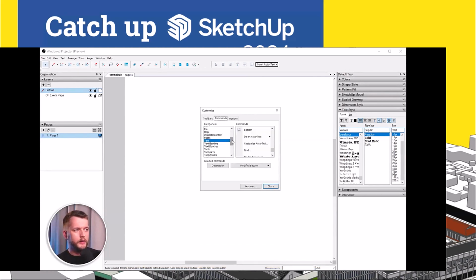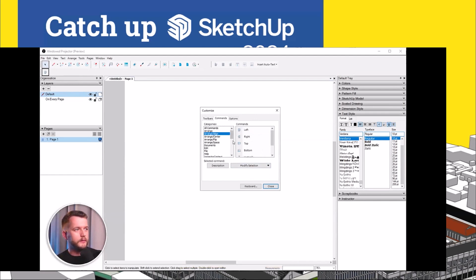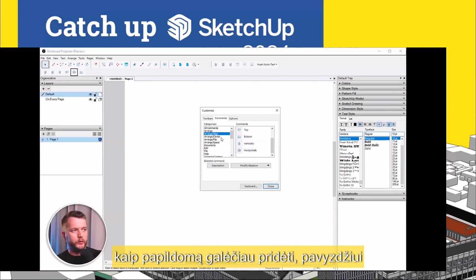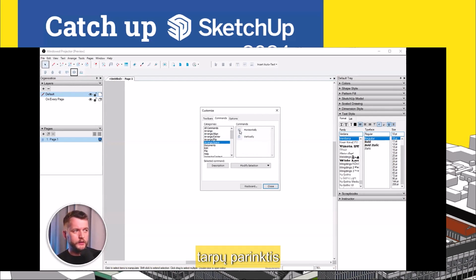And in Commands, in this Arrange Align, I'm choosing left, right, top, bottom alignments, as well as vertically and horizontally. As an extra, I could add, for instance, spacing options horizontally and vertically. All right. And that's it for now.